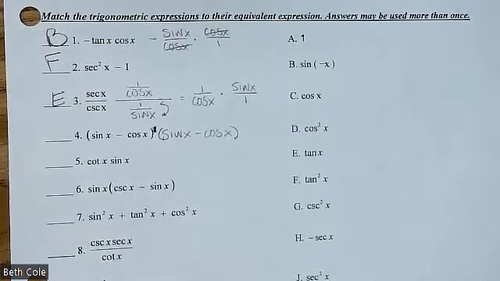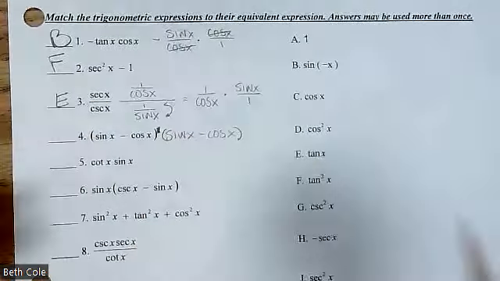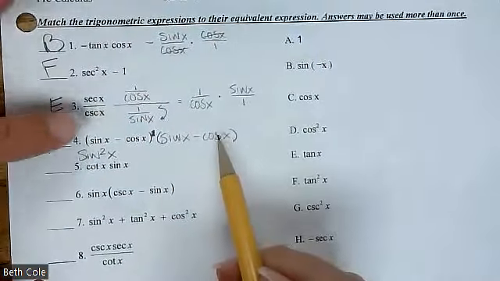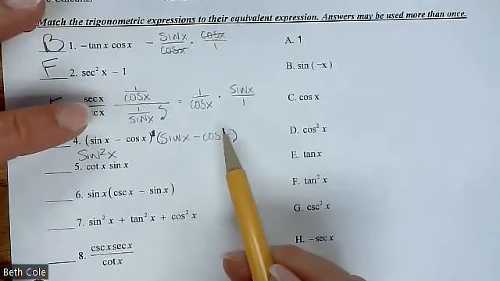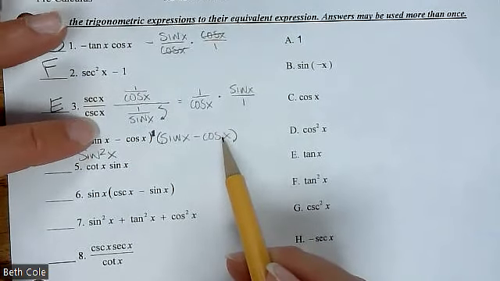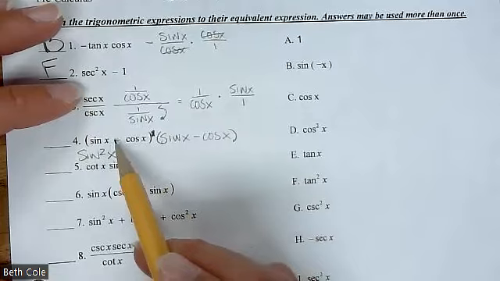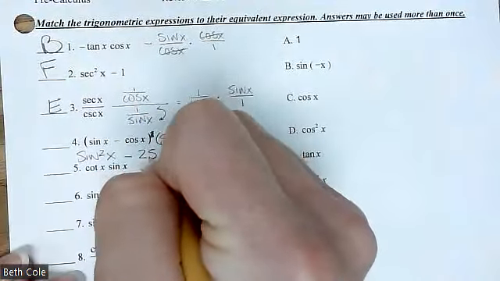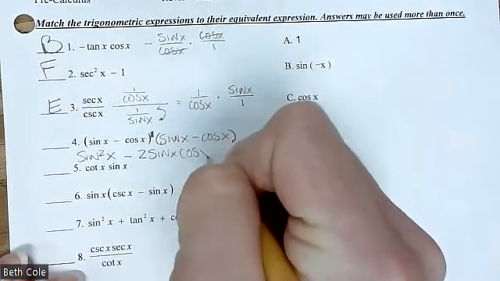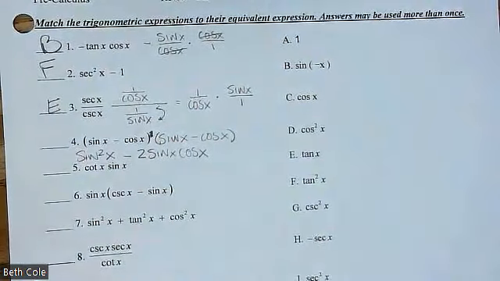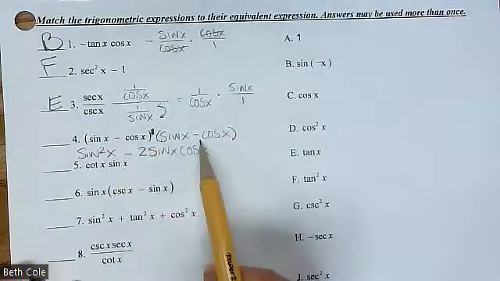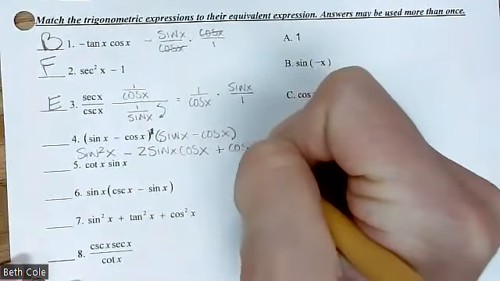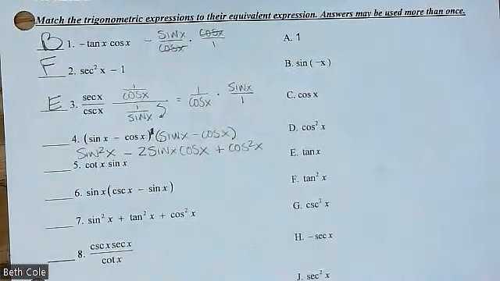All right, so when you multiply all this together, sine times sine is going to be sine squared. The outsides, and follow me here, will give you a minus sine times cosine, and the insides will give you a minus sine times cosine. So together, that's minus two sine times cosine. And then when you multiply the last parts, a negative times a negative is going to be a positive. Cosine times cosine is cosine squared.